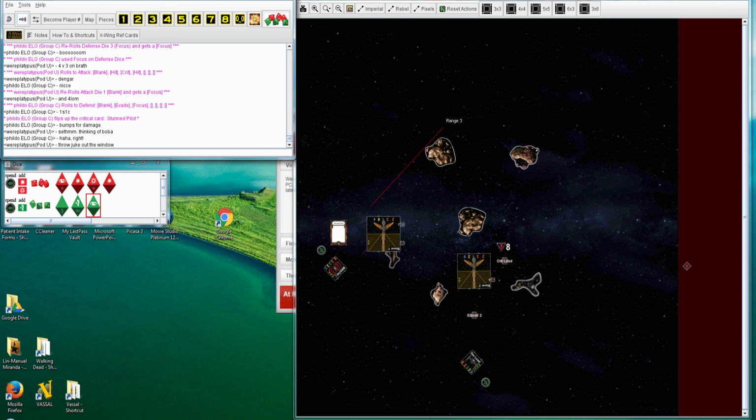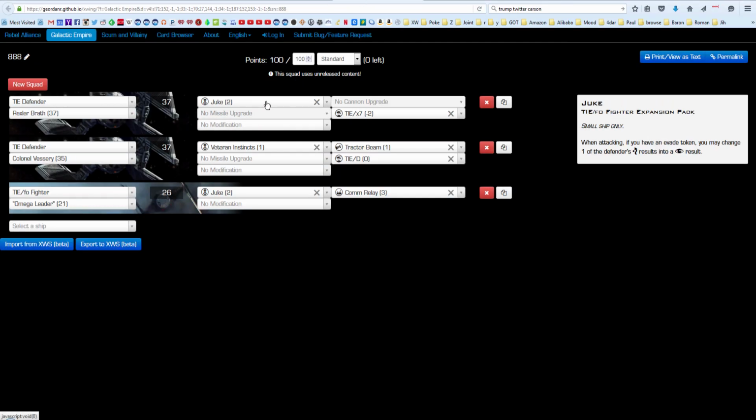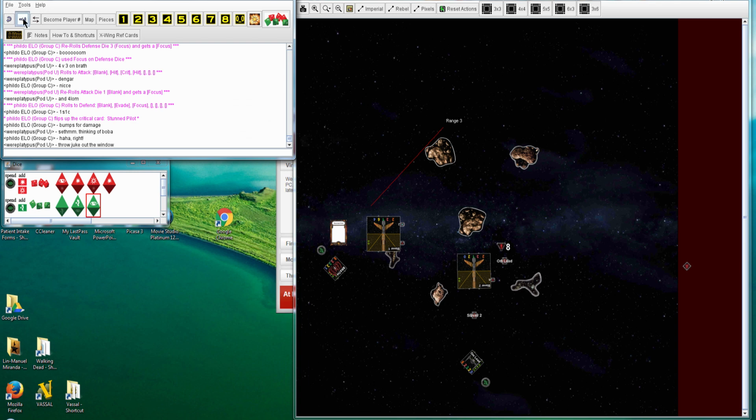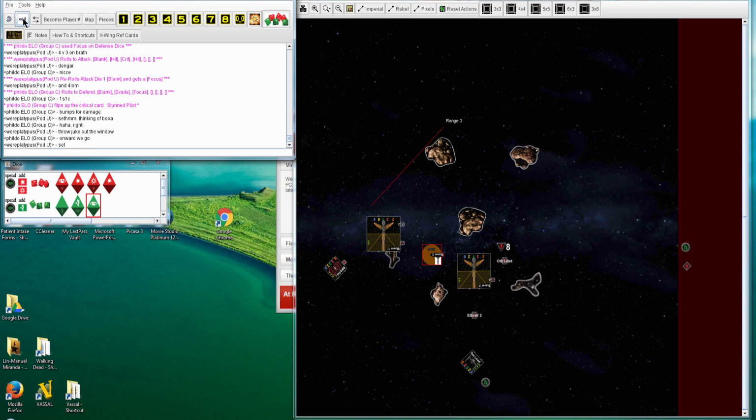Yeah, I don't know. If you got rid of that. Yeah. With 4-LOM, I guess that evade token isn't the worst thing in the world. So Slaver 2, what's he going to do? Is he going to turn in towards Brath or go after Omega Leader?